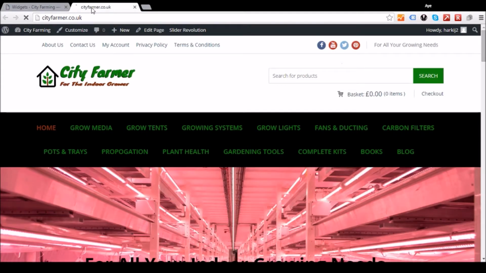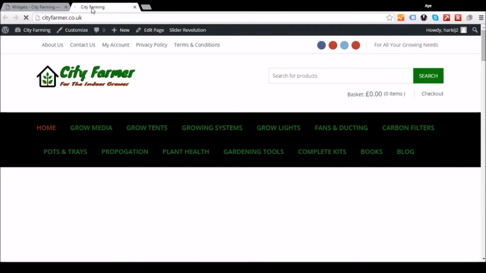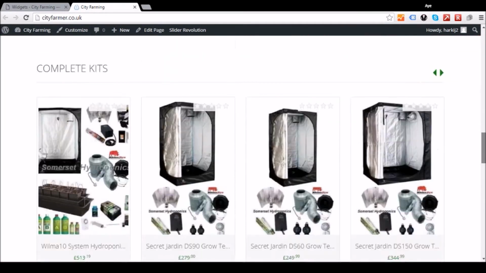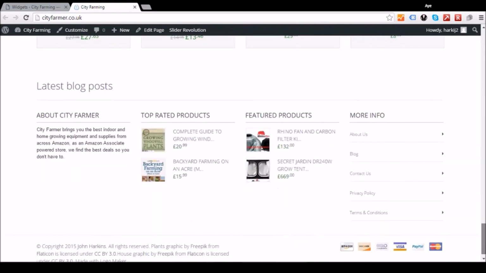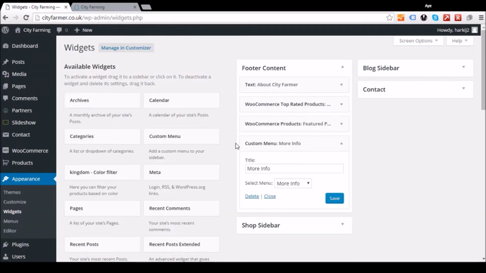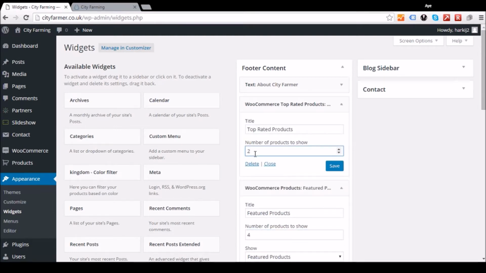Okay, if we press refresh, and then we'll scroll down to the bottom. Okay, and there it is. Now the more info is slightly bigger, so I'm going to add the top rated products, a couple of products each. So we'll change that to 4 and 4. And then you just need to save those 2 boxes.